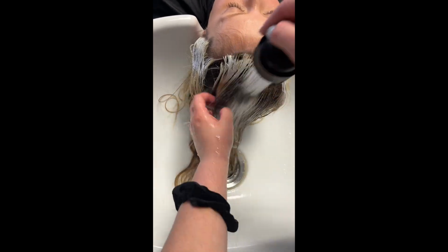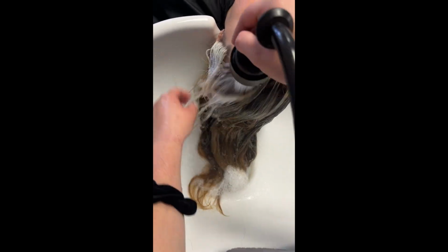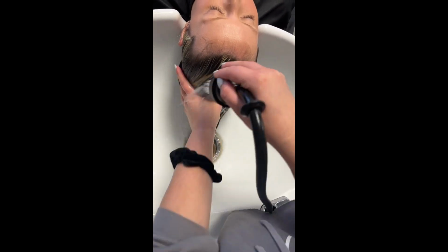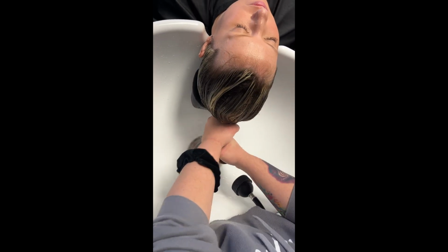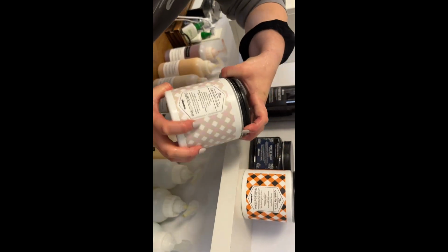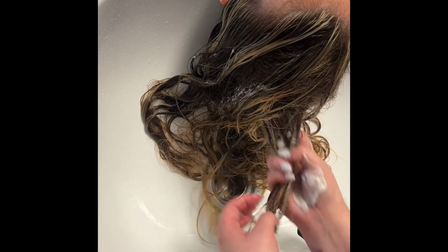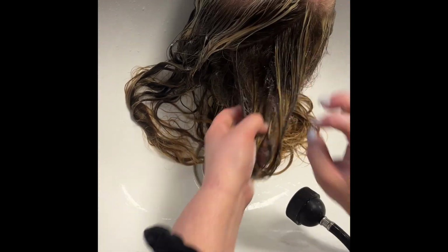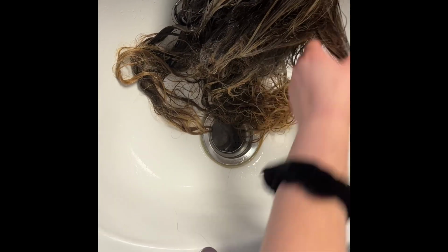And so after we rinse out this lightener, I'm not going to shampoo yet. I know, you're like, Katie, why? Here's the reason why. Remember, she has tease in her hair. And I want to make sure that I am covering every single bit of hair that has been lightened. So what I'm going to go in with is the Circle Chronicles Let It Go. And this is going to help break apart that tease. I'm pre-breaking apart that tease with my fingers.